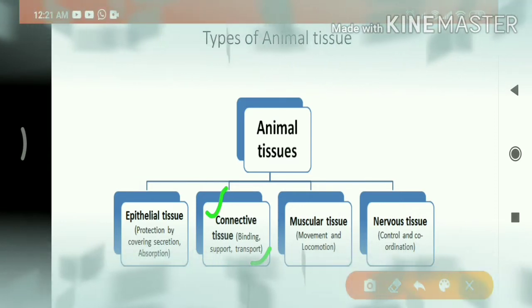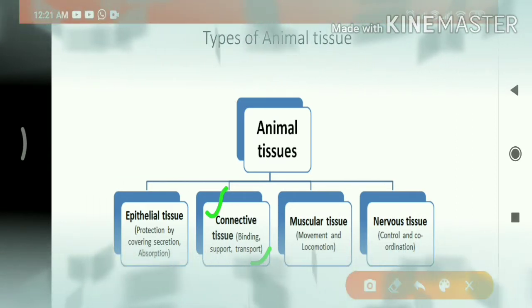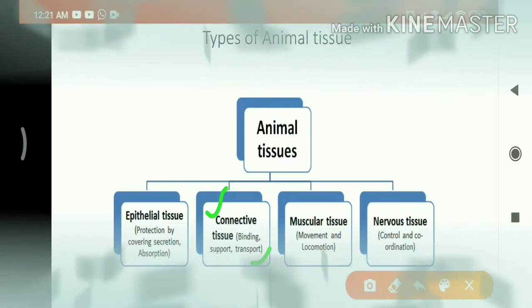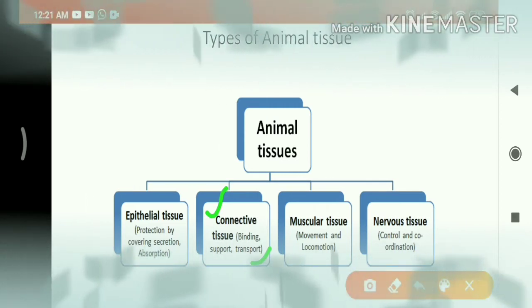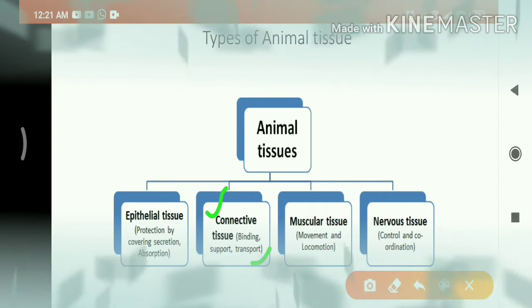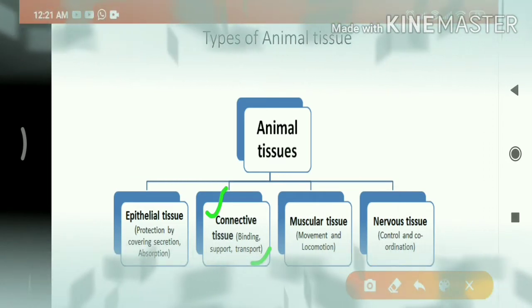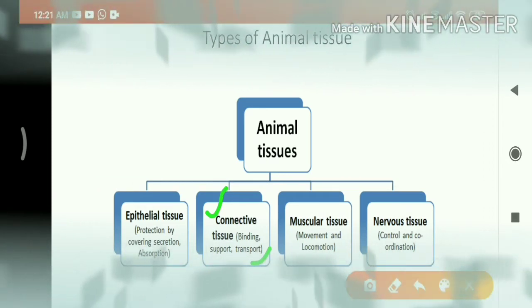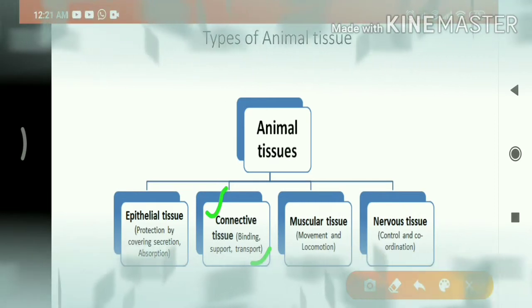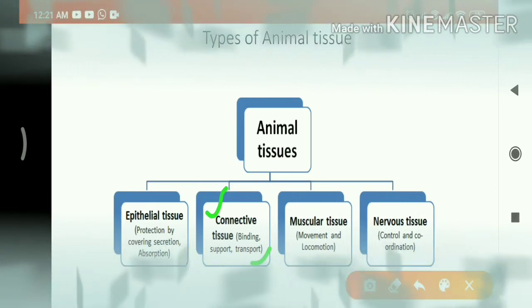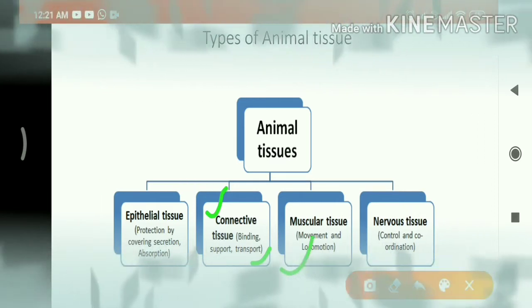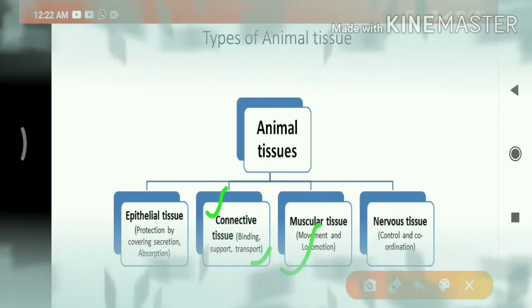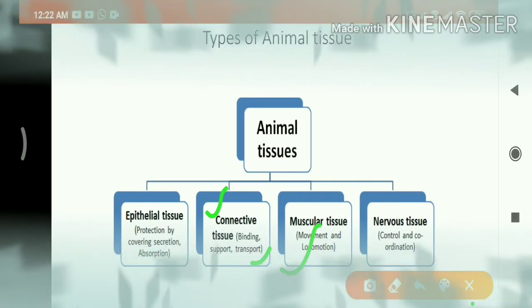and some glue you will use for that model, right? So inside our body there is a connective tissue to arrange your organs properly. Connection, for the connective tissue. Connective tissue is for the connection, right? And the next task: when you have connected that, you can stand your model.